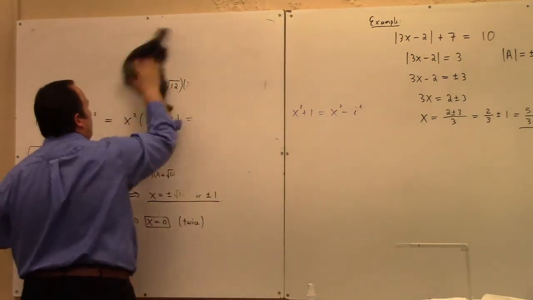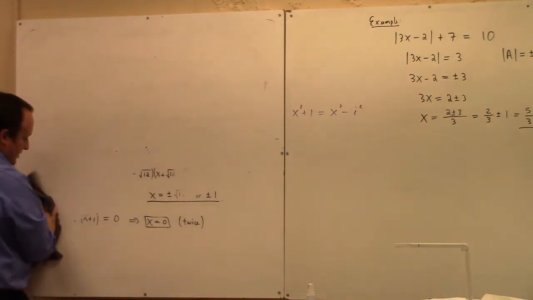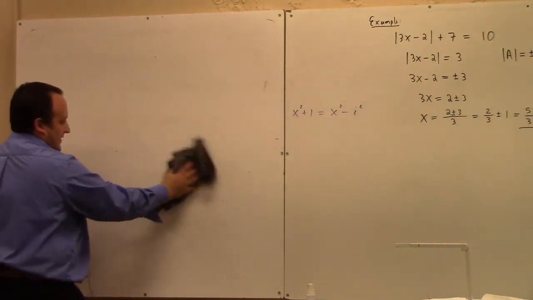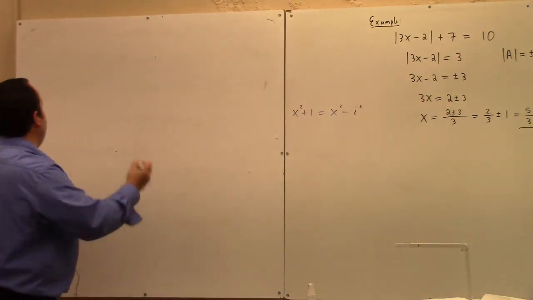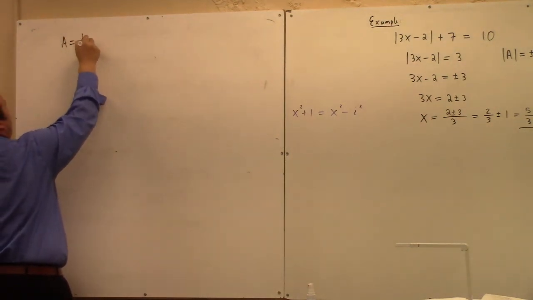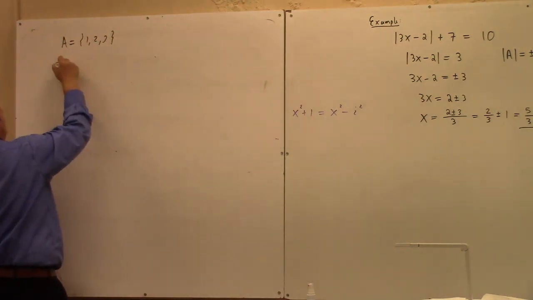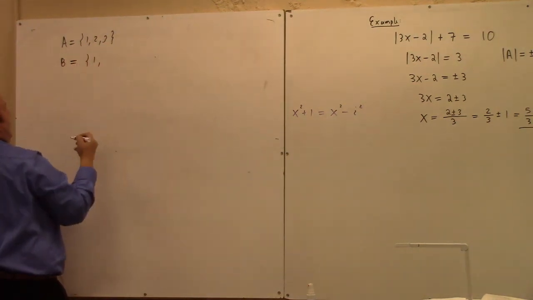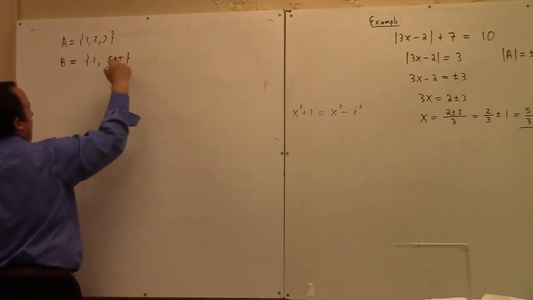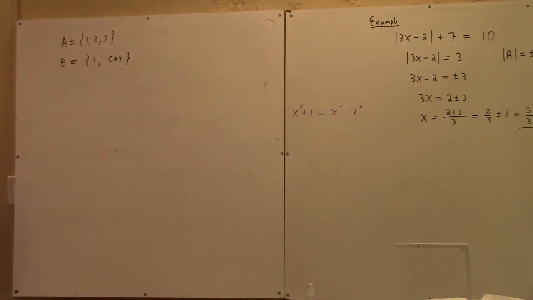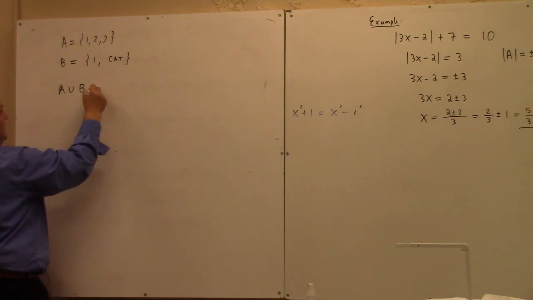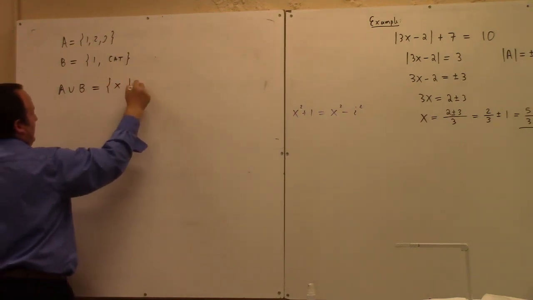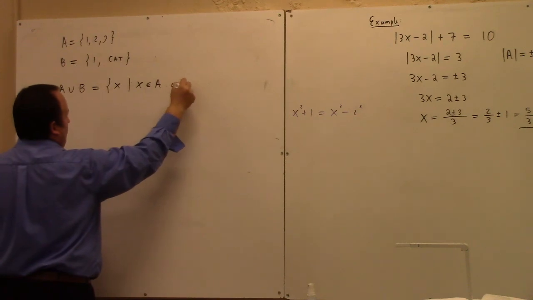take a step back from these fancy intervals and such, and just look at a set with like a couple of elements, real basic, all right? So like we could have a set A containing, say, the numbers 1, 2, and 3, and our set B could be the number 1 and a cat, all right? And then you could look at the union and the intersection of these sets. So like A union B, logically what that is, it's X such that X is an element of A or X is an element of B.